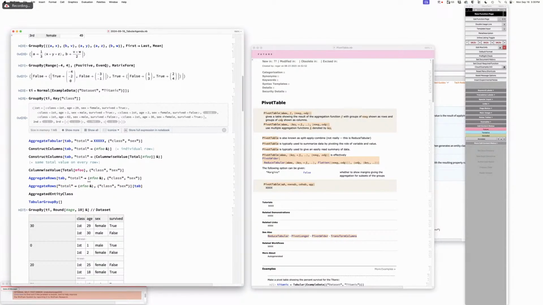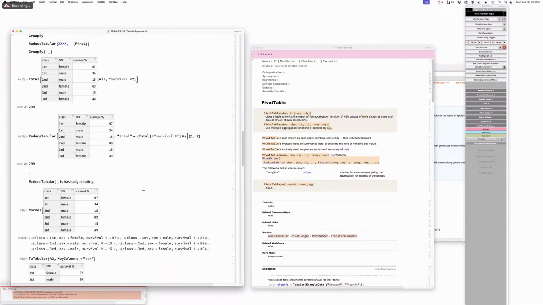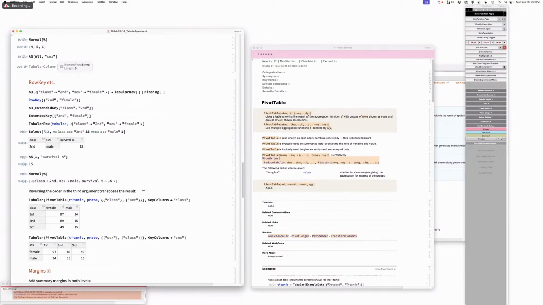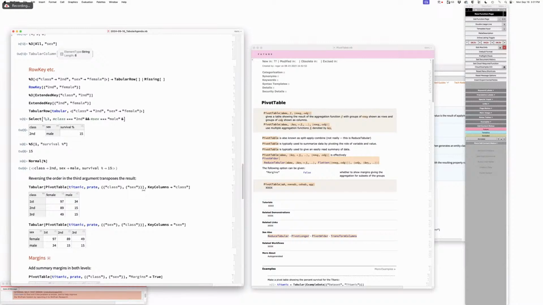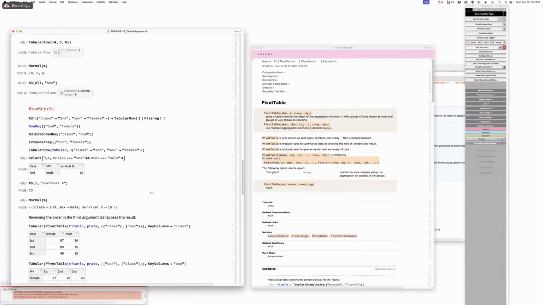Okay. Let's go back to the pivot table thing. I know we've got to deal with this graphic design thing, but I'm sorry, we're kind of on a roll with this other stuff and I don't want to let it go. So the pivot table is effectively an aggregate rows followed by a pivoting to change some of those key columns into actual column names. That's all it is.